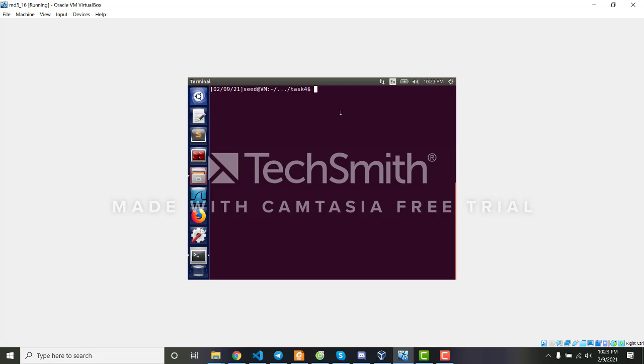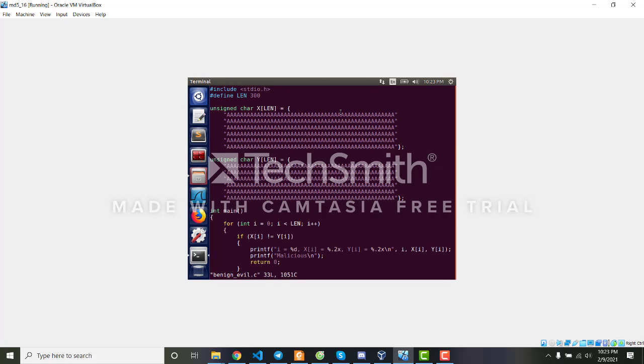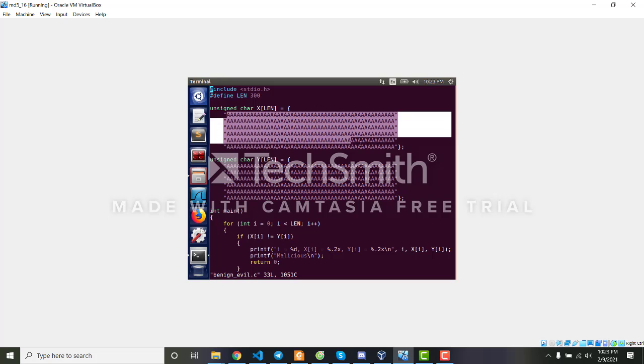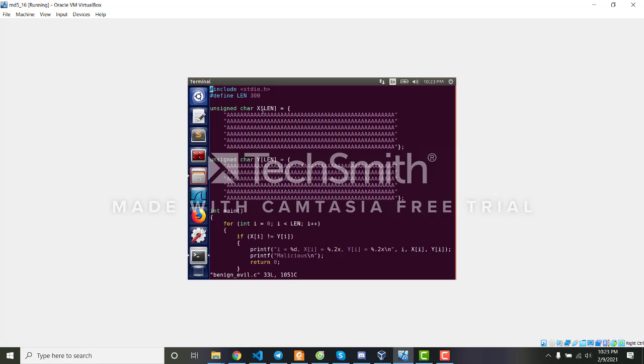Note that we also need to modify the suffix a little bit so that we can bypass the condition in the shortcut. So first of all, let's take a look at the benign and malicious file here. We have two arrays, x and y, with a length of 300 'A' characters.